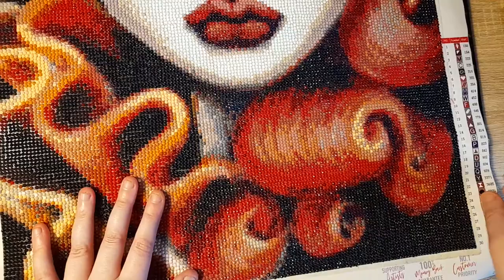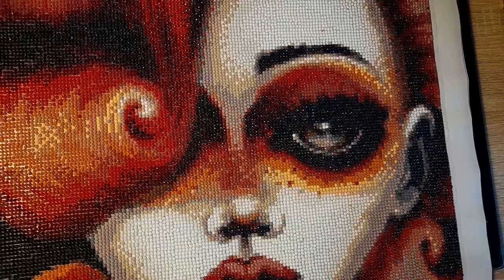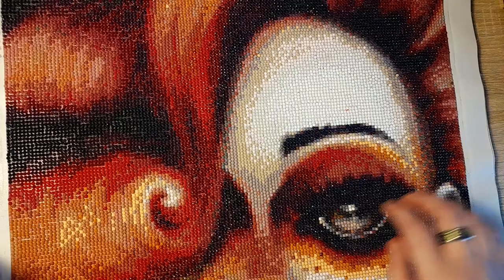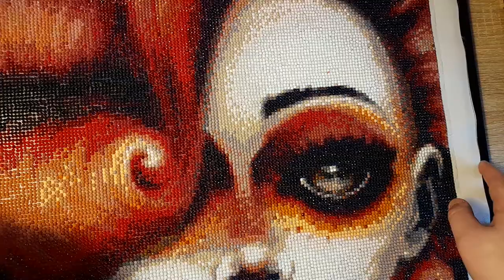I finished the Cherry Blossom a couple of days ago and was just waiting for the right time to film it. I had a few issues with popping drills. I got this last year, so I don't know if things were different back then. There was a color — a 414 — that bugged the hell out of me, so I just took it out and changed it to black and it looks better. It was probably a highlight, but you can tweak your own diamond paintings. It's not a big deal.